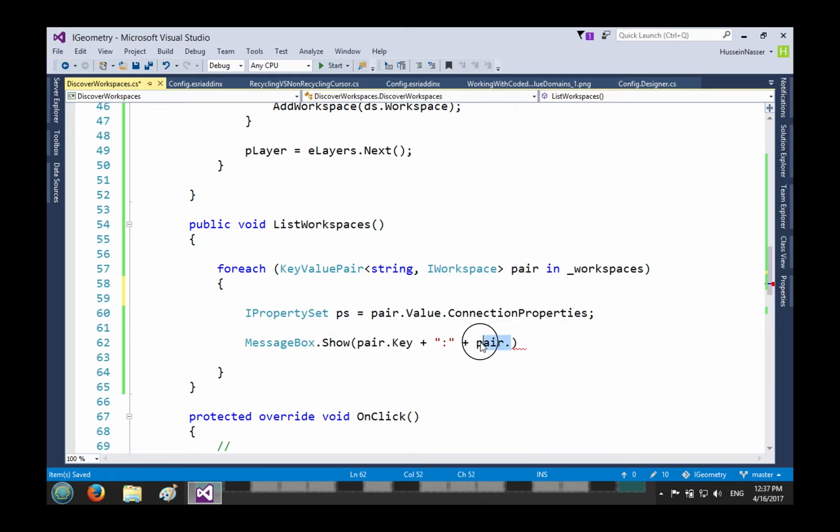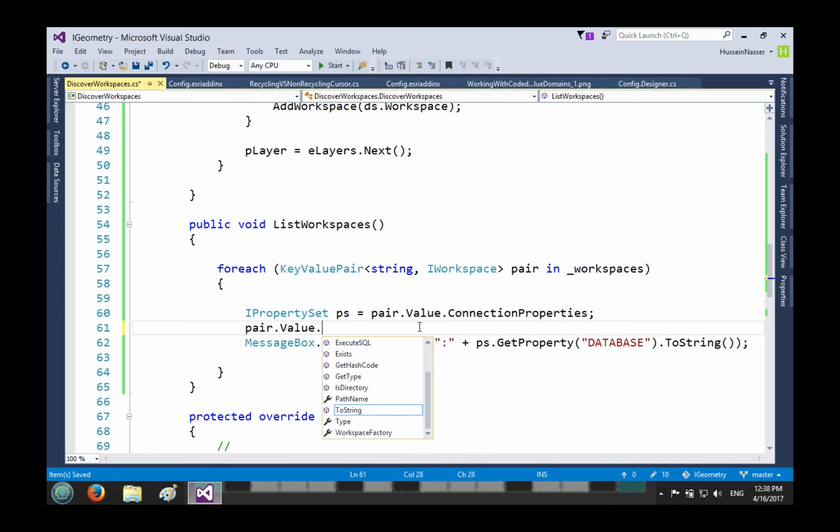So for now, we will display things that we are sure are always there, which is the database. So get property, and you say database. All right. So this will display the database. In case it's a file geodatabase, it's going to give you the path to the file geodatabase. In case it is SDE, it's going to give you the database name. But you can also give more information, like you can specify the version, which does not exist in the file geodatabase, but it will exist in SDE. So you can do all sorts of checks here, right?